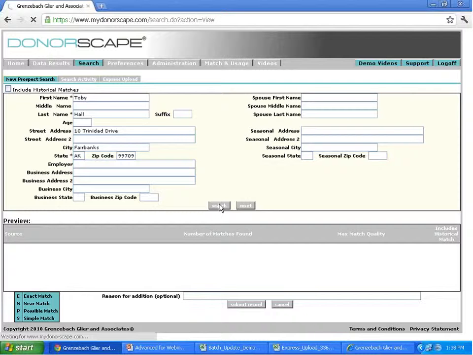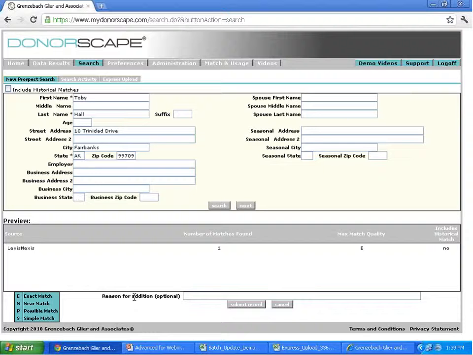The positive is that loading one name at a time is fast. It's going to allow us to figure out if there's good data available on them before we go ahead and accept them as a match. So here we see that we've got one LexisNexis property match for them. It's of exact quality, so it's a really high quality match. No more historical information is available about our friend Toby. Because it's a good quality match, I'm going to go ahead and say, yes, I want to submit the record.